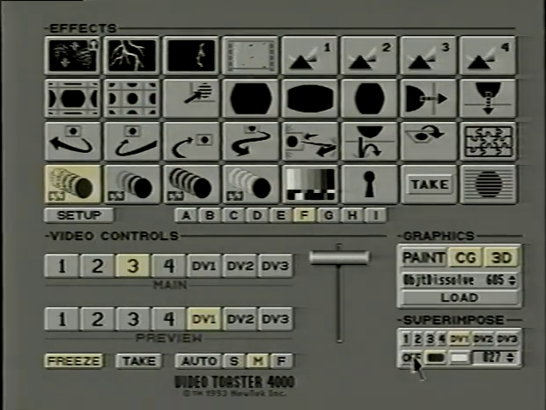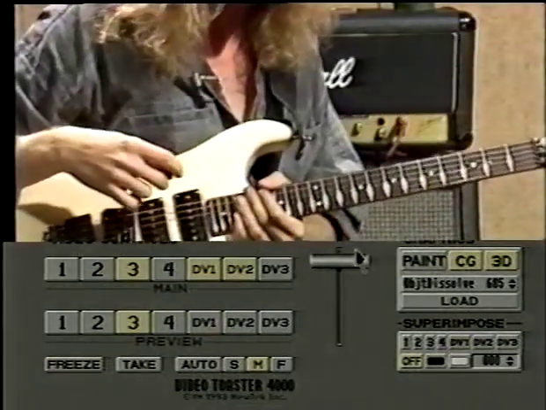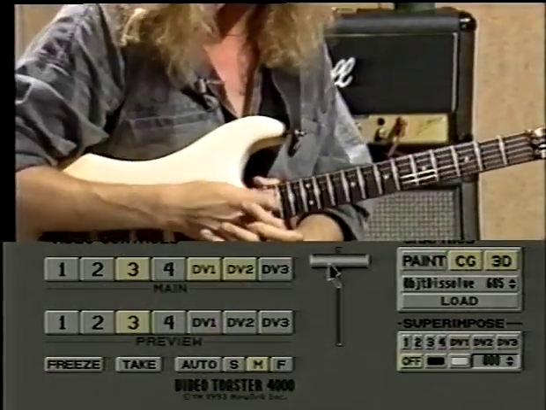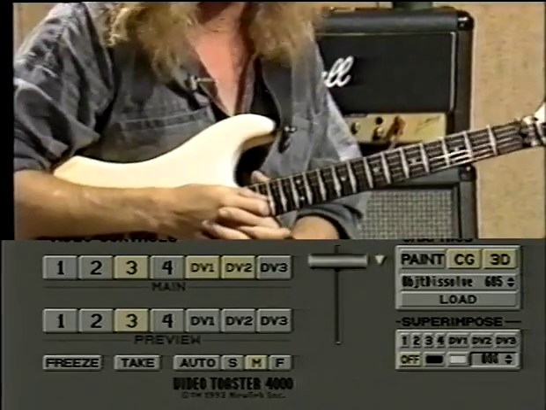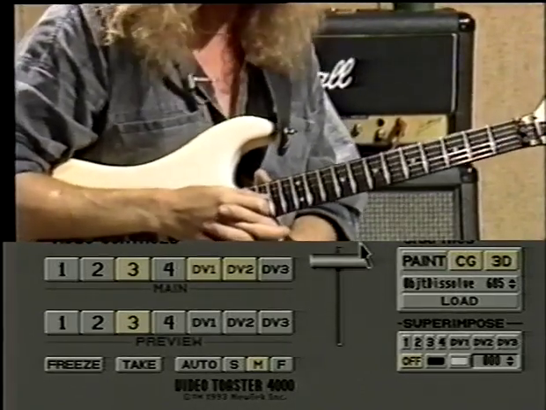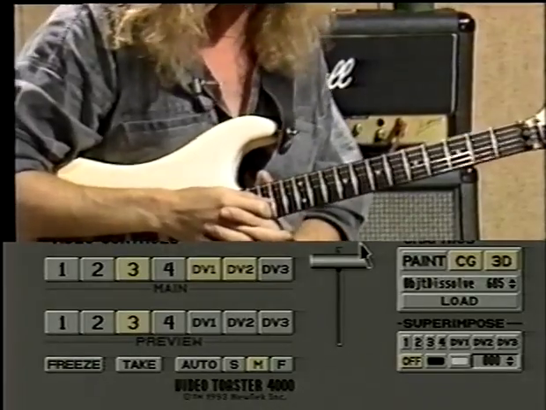And what we'll do is, let's turn off our keyer here, and you drag the T-bar down manually, either with the left mouse button or from anywhere on the screen, the right mouse button. When the T-bar is at the top position, there's no effect. When it's at the bottom position, it's the full version of the effect. And let's just take these effects in order here and talk about them.